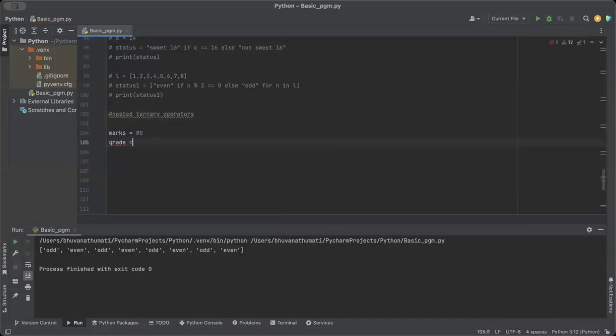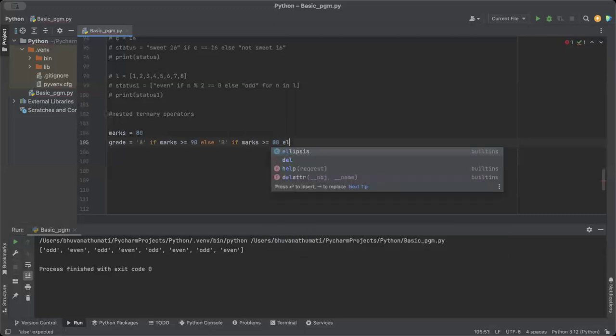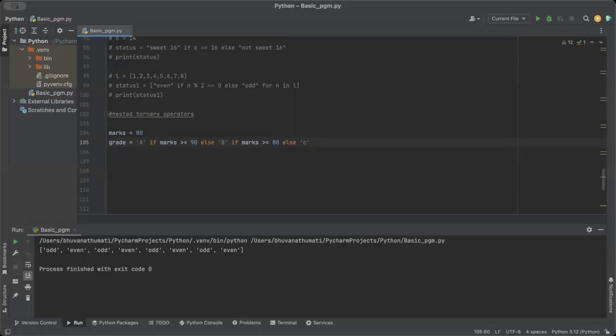Marks equals to 80. Grade equals to A, as expression, I'm writing if condition marks is greater than or equals to 90, else it needs to print B if marks greater than or equals to 80, else C if marks greater than or equals to 70, else D if marks greater than or equals to 60, else we need to write fail.